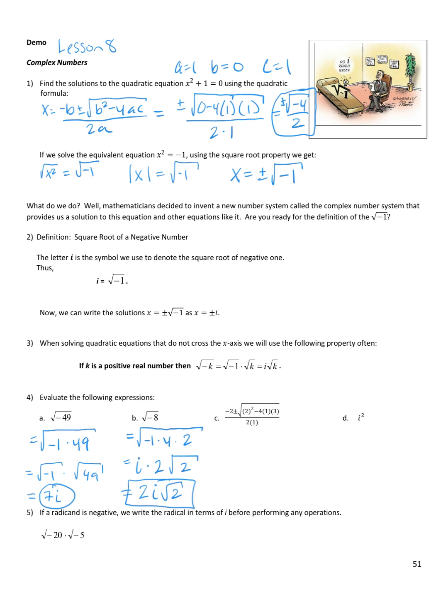Okay, C. I'm doing negative 2 plus or minus the square root of 2 squared minus 4 times 1 times 3, all over 2. This looks like a result from a quadratic formula. Let's see what happens. I have negative 2 plus or minus the square root of 4 minus 12, all over 2. So negative 2 plus or minus root negative 8 over 2.